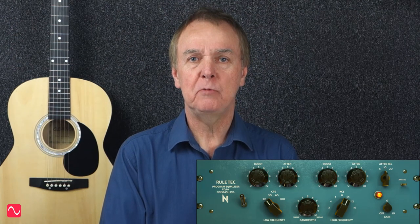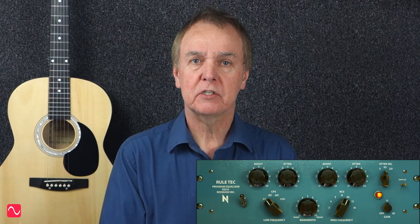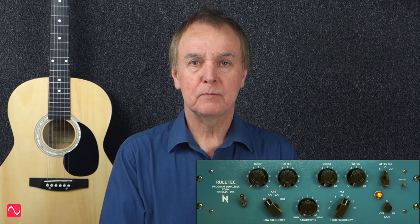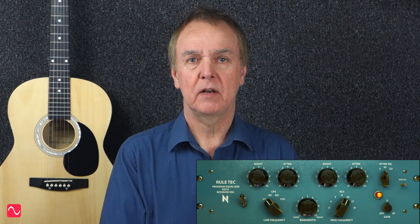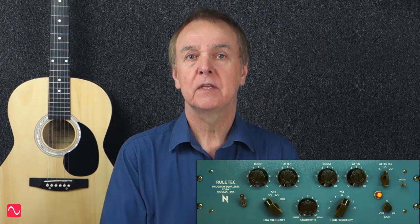So there you have it, the low frequency controls of the Pultec EQP-1A on bass guitar. You now know what the low frequency, boost, and attenuation controls do. And most importantly, you know what they sound like, and you understand the importance of comparing EQ in and EQ out at the same level.